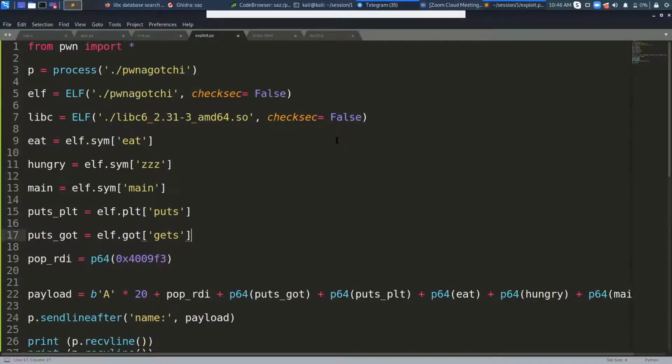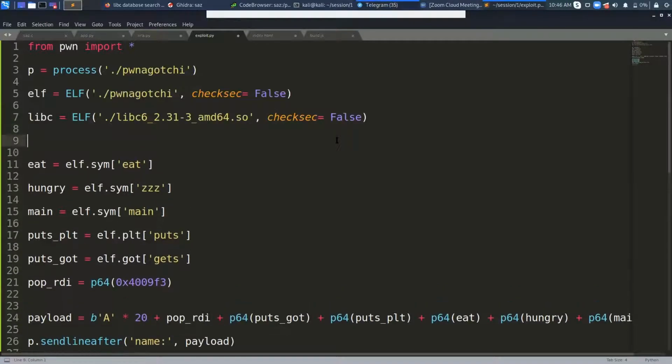Now we need to get the system offset from this libc and the bin sh string offset from this libc. So system equals libc.symbols system.